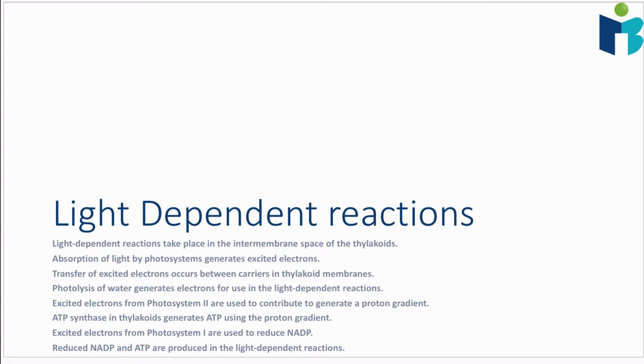In this video, we're going to talk about the light-dependent reactions. If you remember from topic 2, when we talked about photosynthesis the first time, we mentioned that photosynthesis is this process of producing sugars from light energy, water, and CO2. In this video, we're going to talk about the first half of that process, namely the light-dependent reaction. I do recommend that you go back to topic 2 and make sure that you're comfortable with the overview of photosynthesis before going into the detailed mechanisms of the light-dependent reactions, because it might confuse you otherwise.